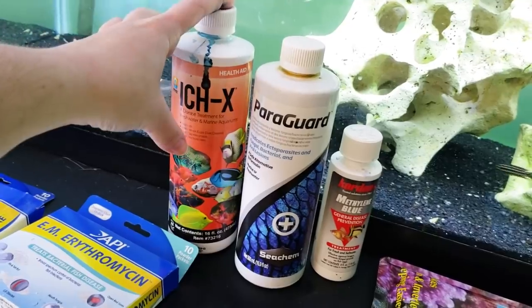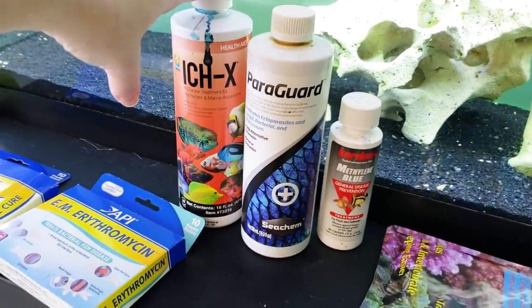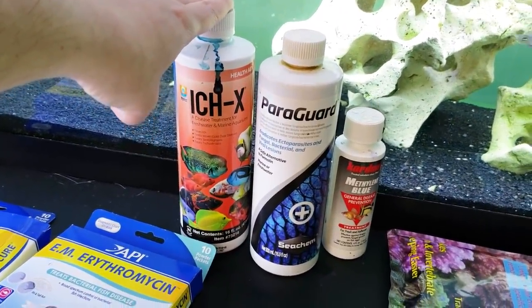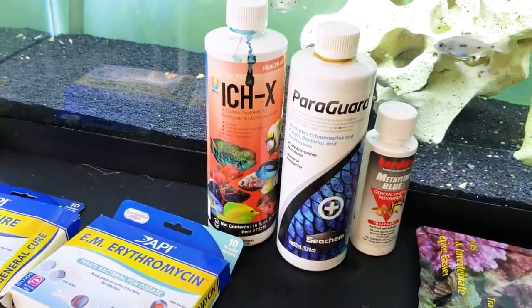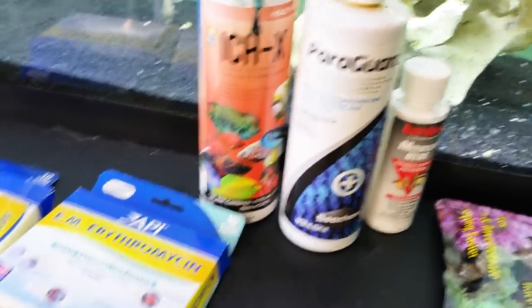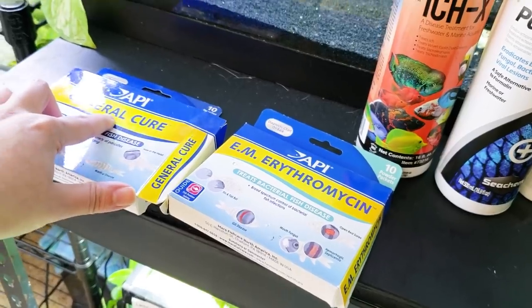But one preventative for velvet is if you use 1 tablespoon of salt, a Korean safe salt, per 5 gallons of water. That will actually help prevent the parasite from multiplying and spreading, because it doesn't like water with salt in it. It's also good to have erythromycin, or at the very least, General Cure is pretty good.